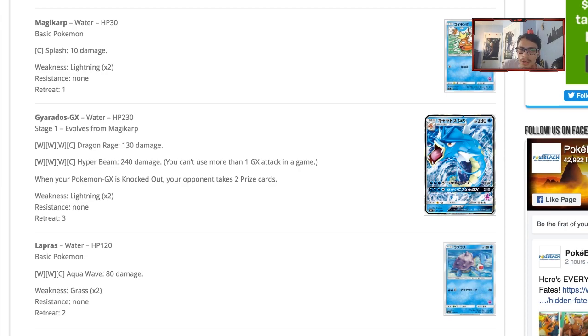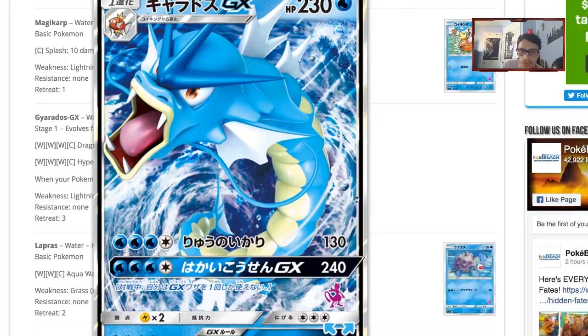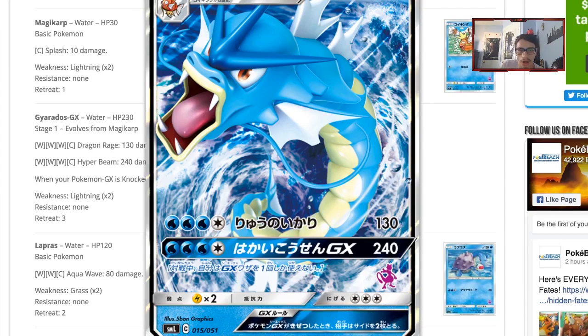Hyper Beam, 240 as its GX attack, doing 240. As you can see, just a pretty terrible card. Really nice artwork, but a card that will never see play because it's just too weak.